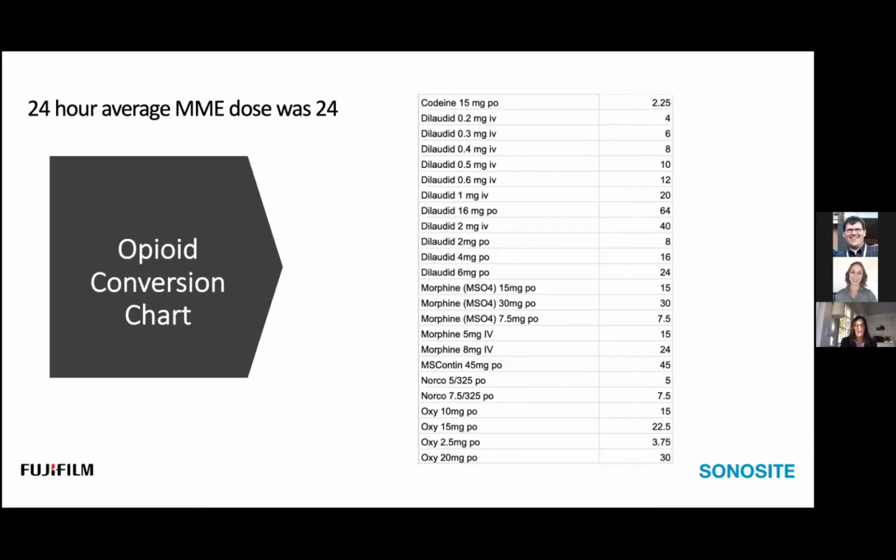So that's not a lot of opioid for the first 24 hours of patients having major spine surgery, especially in light of the fact our patients were getting dilaudid PCA for 2 days prior to this protocol. It's a huge change. We also track opioid consumption in the recovery room, and our goal for spine fusions is less than 30%. And over the last year, we've met that target consistently.